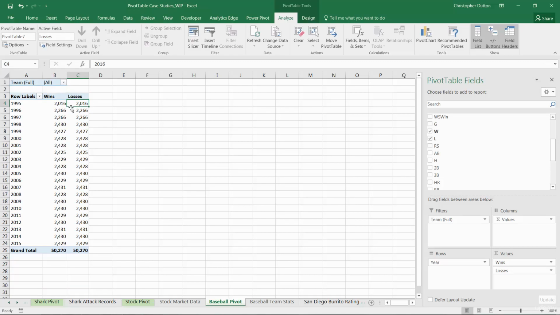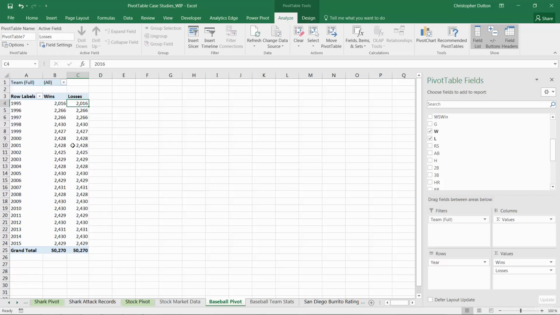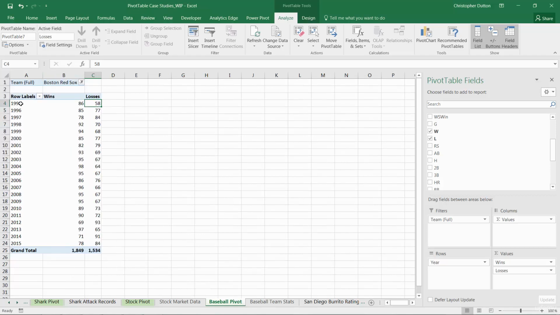And you might be wondering why these two fields are equal right now. It's a great question. But when you think about it, we're looking at data for the entire season across all teams. And for every given game, one team has to win, another team has to lose. So every game equates to one win and one loss, since there are no ties in baseball. So this doesn't really make a whole lot of sense when we're looking at it across all teams. But when we drill into a particular team, like the Red Sox, for instance, now we're looking at that particular team's win-loss record season by season.